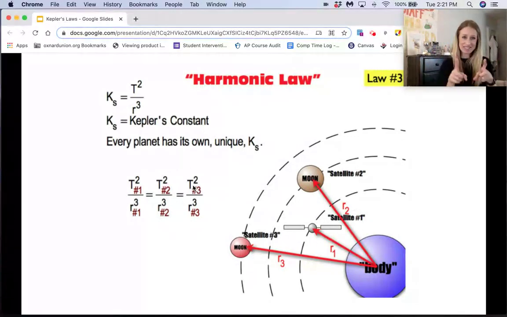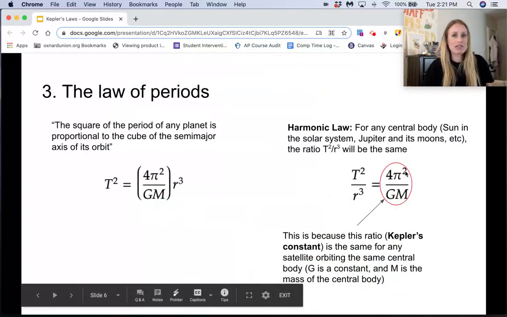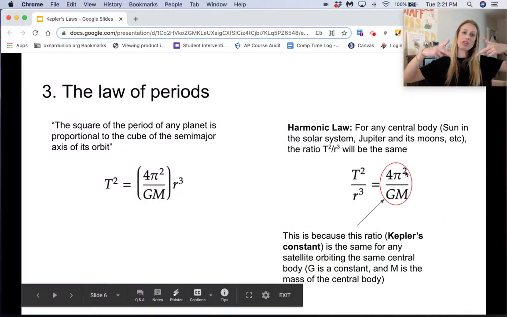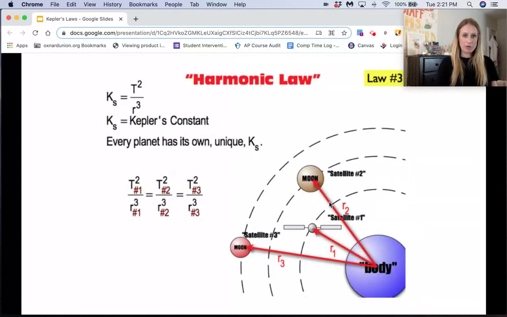Now, one last note on this, Kepler's constant: sometimes you see r cubed over period squared instead. They also call that Kepler's constant. That would just be GM over 4 pi squared. All right, so if you just flip everything, you can also use r cubed over period squared, as long as you're using that same ratio in the same order in order to find your unknown for the other satellites. It's totally fine.